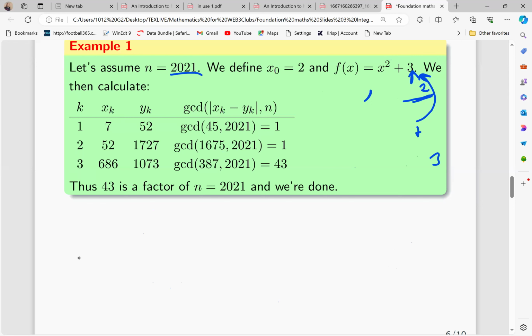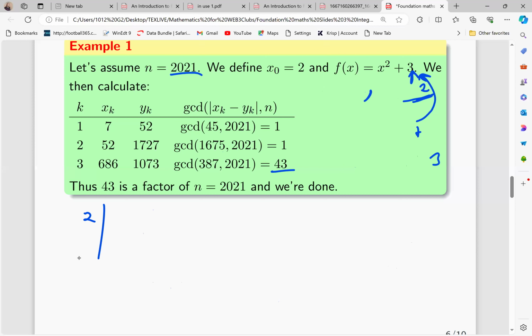In fact, you try 2, it fails, you try 3, it doesn't, you try 4, and you see you have to try up to 43. You're trying all the prime numbers up to 43 to get the first number that will divide this number. Because when you are using trial, you are checking if each prime number can divide it. So you try 2, the first prime number. It fails to divide 2021.